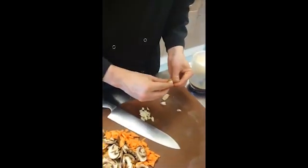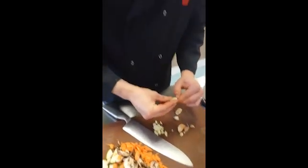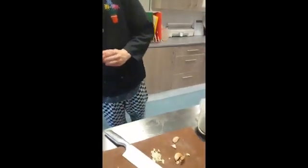Michelle's saying great knife skills and you're terrifying her. He almost cut himself earlier. You'll notice he doesn't let me near the knives.